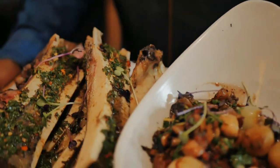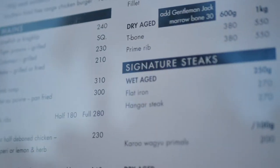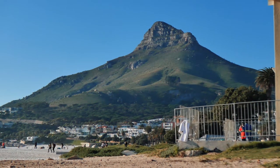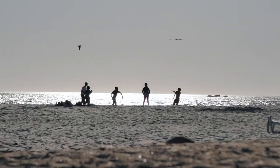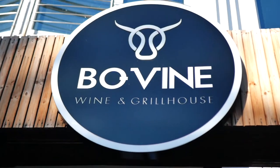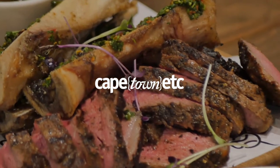Here at Bovine, we're about a collaborative beef space. We love to hear ideas, but we also love to share ideas. Come on down, join us — I'm here, Pete's here. We love this steak space and we want to make our space your space. Being in Camps Bay is just so sensational. We're just so grateful to be able to be here. Thanks to Cape Town for letting us in the door.